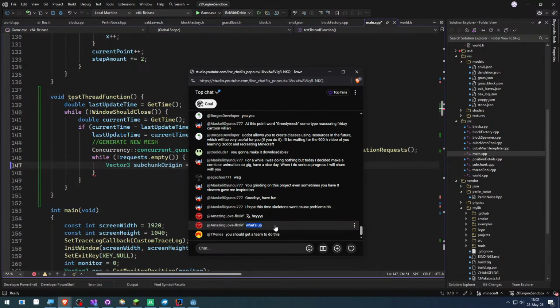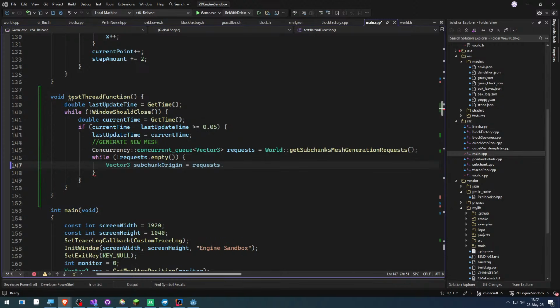Yo, what's up? I'm trying to make the world endless. It's actually endless, but I'm moving the mesh generation into a separate thread so that it doesn't have a lag spike. You should get a team to do this. Yeah, but it will not be fun then. For the Minecraft clone, I don't want a team. If I make a game of my own, I'll definitely need a team. I'll need an artist, somebody that makes music, somebody that can make Steam capsule art, but that's if I do my own game. This is just a project where I learn how to code games.